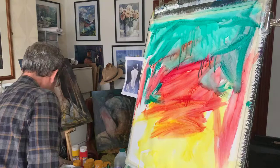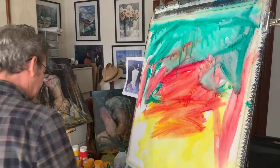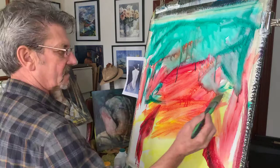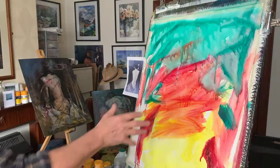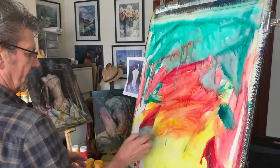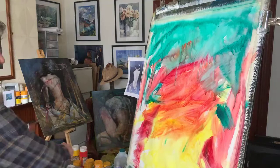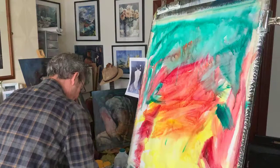And before we use the wash, I've got a cloth. You can stop the drips if you want. You can create textures, it doesn't really matter. You can paint around what you've already got, like these shapes. Or you can just add it, things like that. Doesn't really matter. But I want to keep that lovely warm area in the middle where it's going to be nice and warm for the figure. If you pull off, I do that. You know, just scratch, drag, blend, anything. Whatever you feel like. If you've had a bad morning, just take it out on your picture. Just give it a great big rub. Anyway, I'm going to dry that off.